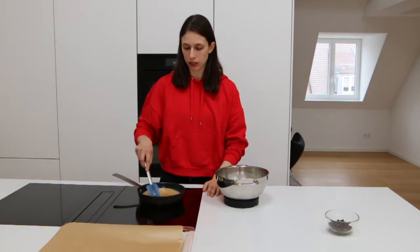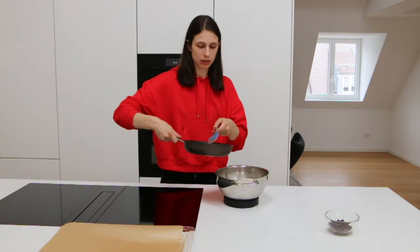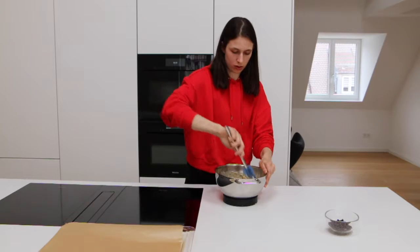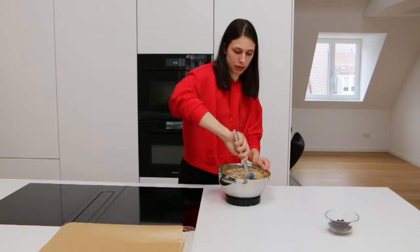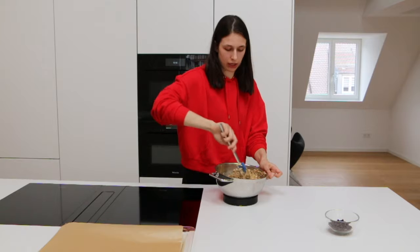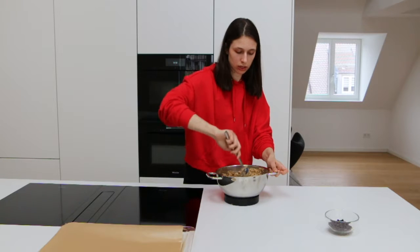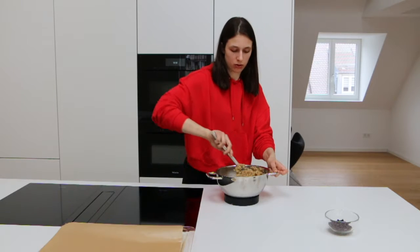So if everything is combined and smooth, we can pour it over our dry ingredients. And now mix everything very well. First it seems a little bit dry, but just mix a little bit more until everything is covered. If your mixture seems a little bit too wet, just add a little bit more of the oats, and if it seems too dry, just add a little bit more oil.